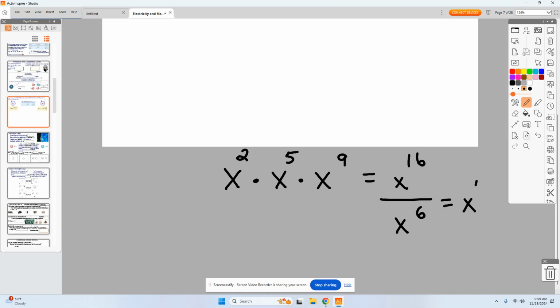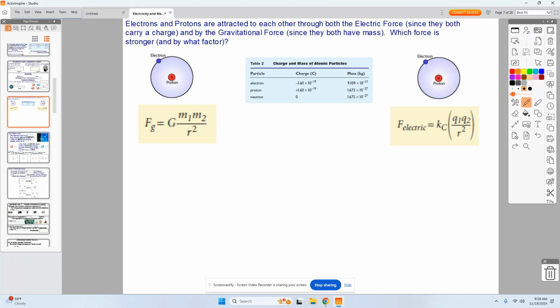Now, I'm going to show you how to determine the strength of the electric force in comparison to the gravitational force just using exponents. That means we won't need a calculator because we can add and subtract numbers without a calculator. So what I want to do is I want to show you how to analyze the hydrogen atom. Those that have been through a chemistry class, hydrogen is the simplest atom that exists. It's got a single proton, it's got a single electron.